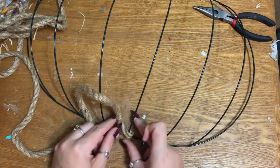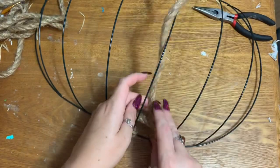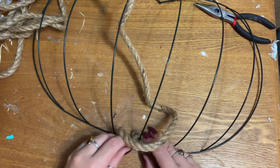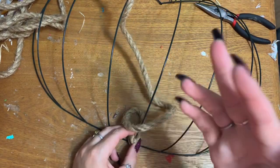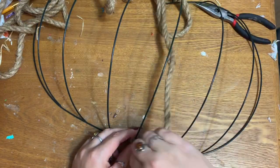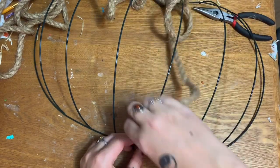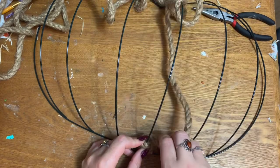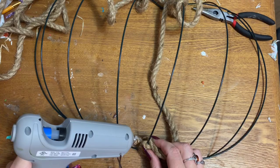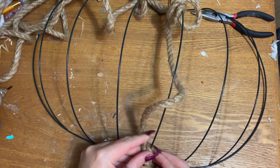So I'm going to pray that that glue has set up. I think it is. If it's not, we'll just fix it, won't we? I'm trying to not pull it here. Oh, come on, glue. Don't come off. I'm just going to wrap it, and then every once in a while put a blob of glue on it to hold it in place. And this rope is going to be everywhere, and this is going to take me a few minutes. So no, I'm not going to make y'all watch me do this on camera. See, I'm just wrapping it like this. And like I said, every now and again, I'm just going to put a little bit of glue right there. Just wrap it around and hold it and let that glue set up.